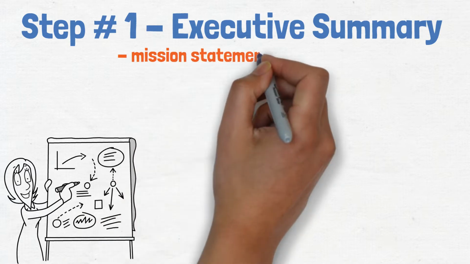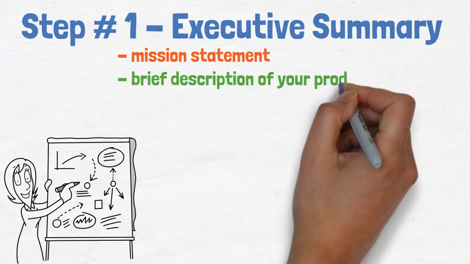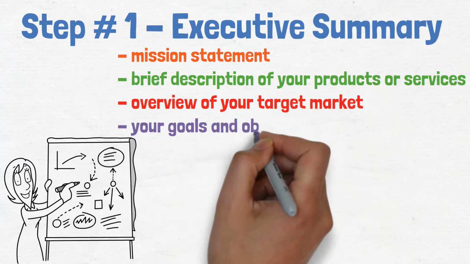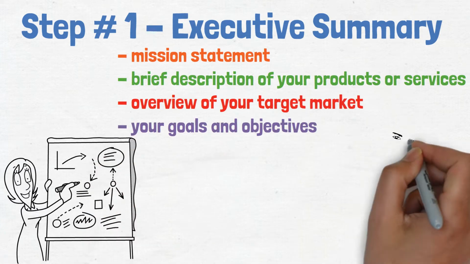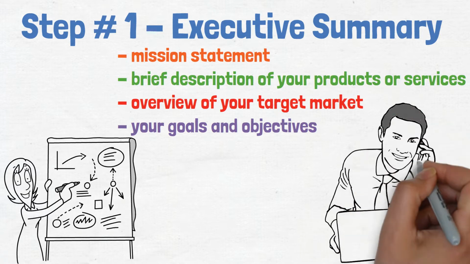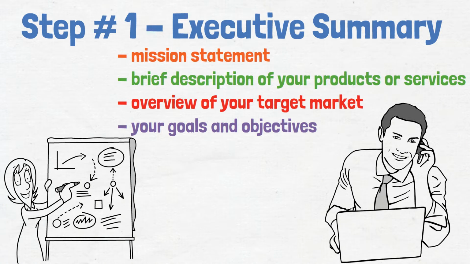It should include your company's mission statement, a brief description of your products or services, an overview of your target market, and your goals and objectives. The key is to keep it concise and to the point. After all, you don't want to bore potential investors with too much information.